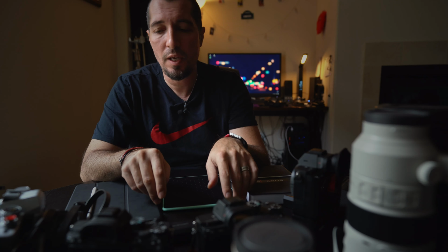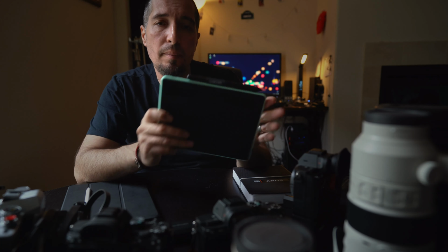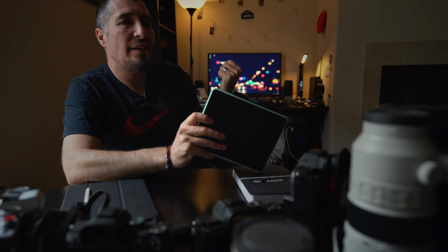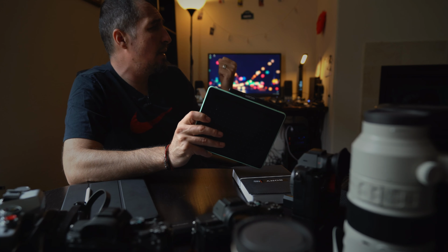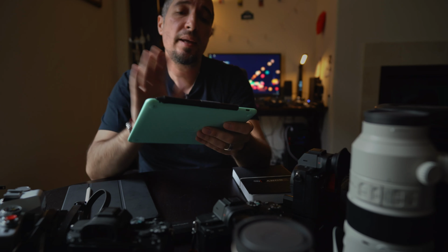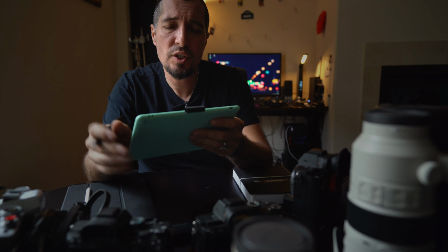It's pretty much the same thing, just that this one doesn't have a full Adobe Photoshop and Lightroom version of those applications. I also use this small tablet on my editing rig that's behind me. That's an i7 7700K with 16 gigabytes of RAM, a lot of storage, and an NVIDIA 1060. So this one goes with that and with my wife's MacBook Pro. It's very useful to edit when you need retouching and stuff like that.